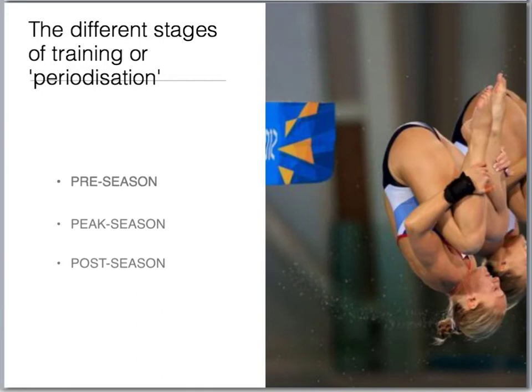Okay, so obviously if we want to get better at a sport, we're going to have to train. Now, this word periodization, this basically means the different stages or different parts of a training program. And the reason why we have different stages or different parts of a training program, that's because we want to peak. And this word peak in a sporting context, it means when you are at your very best or when you are in your best form.